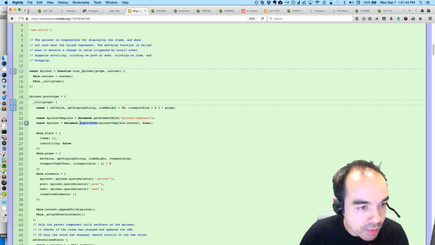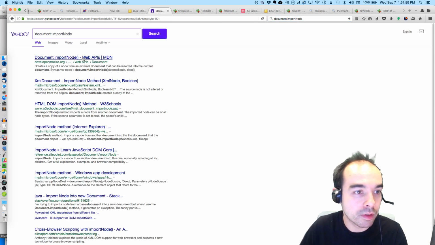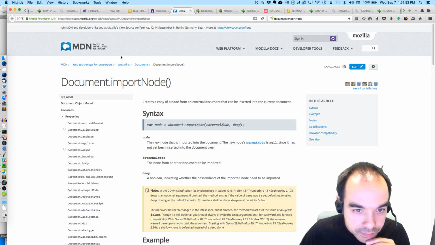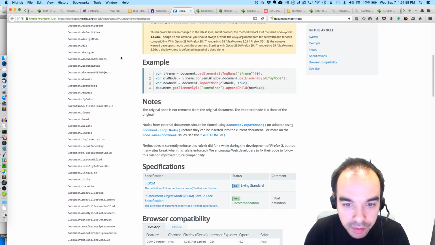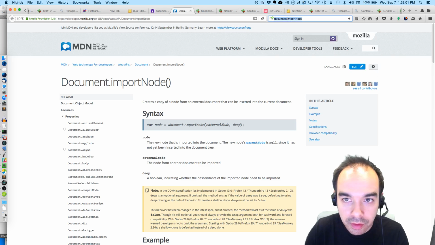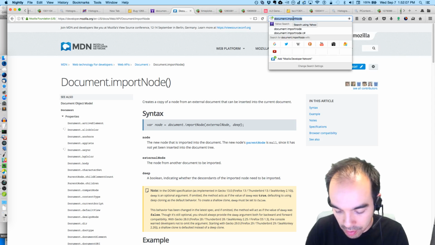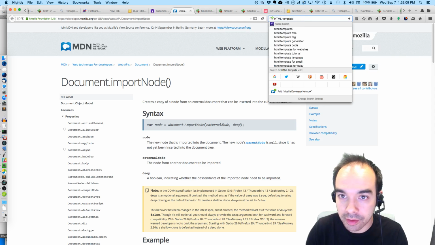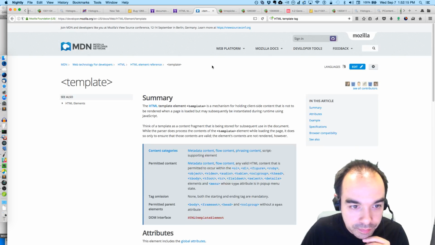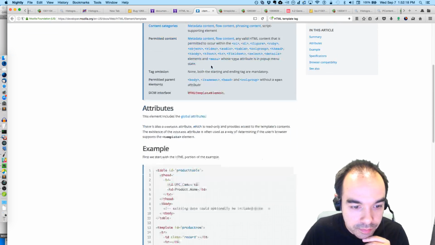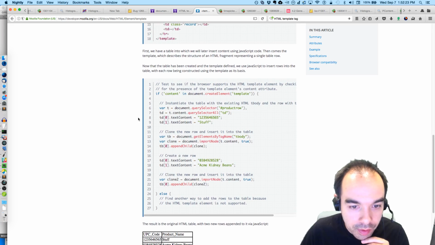I'm trying to remember how this works. Document.importNode, external node, HTML template tag, template, clone, you importNode and true.